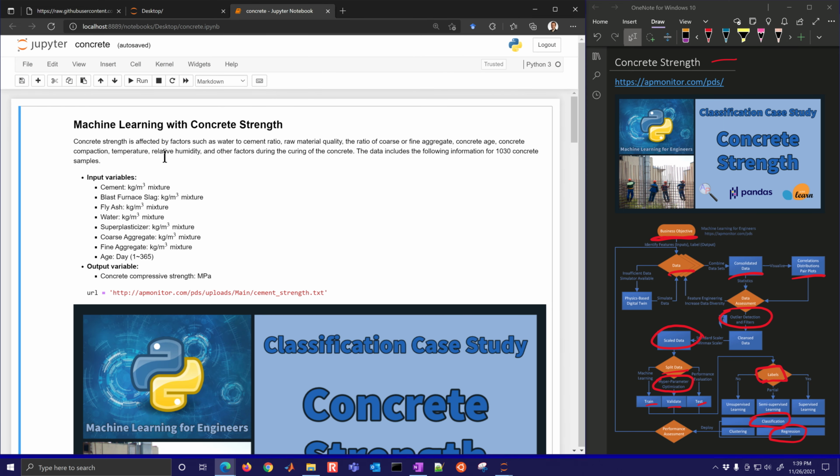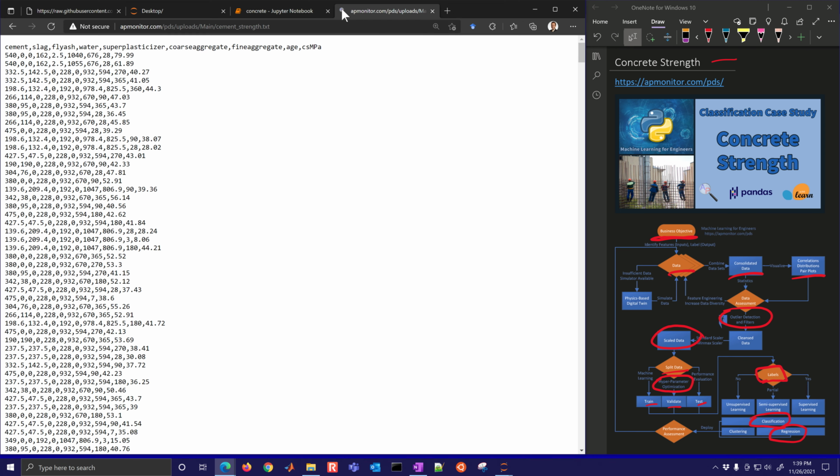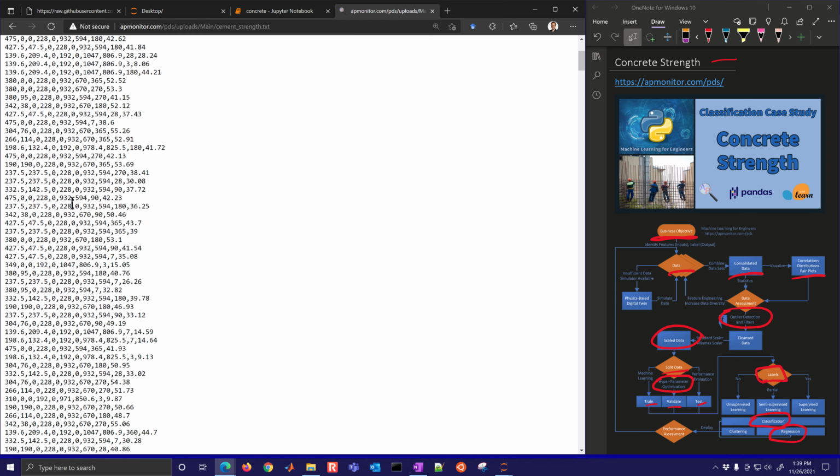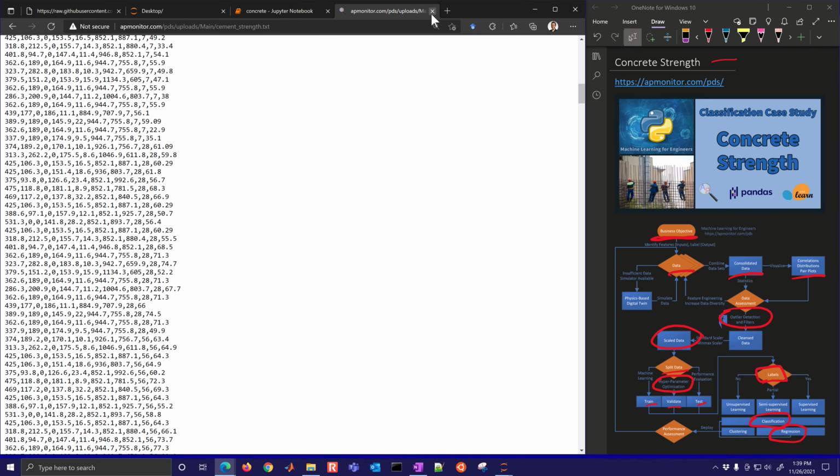You saw the source code for it, and you can do it in a variety of ways. You can download the whole archive and extract it, or you can just get that one in particular. All right, so this is the case study. We're going to be looking at this data set right here, just like we did previously. And it's 1,030 samples of these comma-separated values, or CSV file. So there it is in text format. You can also open it up with Excel if you like.